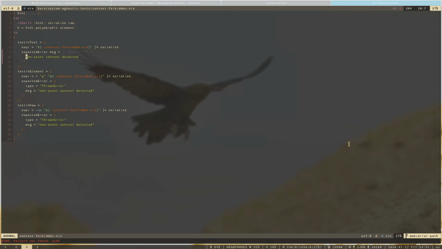Was it non-asset context detected? It's a string. I'm thinking perhaps we can display some of this string, but I don't know how to do that.